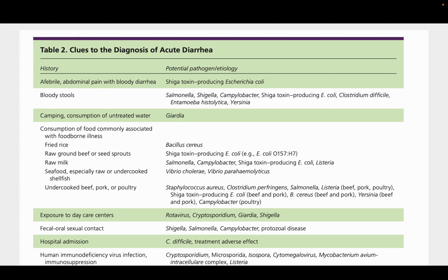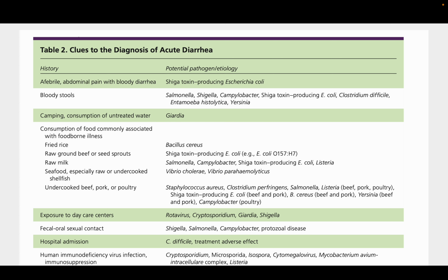Whenever there is acute diarrhea, you need to ask the history properly so that you understand the cause. The first thing is Shiga toxin producing E. coli, which is a cause of hemolytic uremic syndrome, where you should not give antibiotics routinely. These patients are febrile and present with bloody diarrhea. This is one of the most important points. So any patient who is febrile with bloody diarrhea, you should suspect Shiga toxin E. coli, especially in children. In them, you should not give antibiotics.